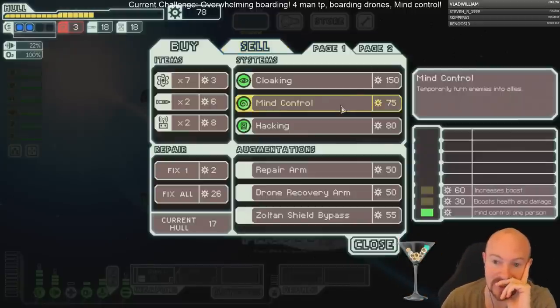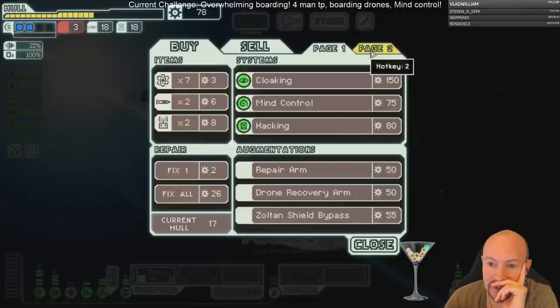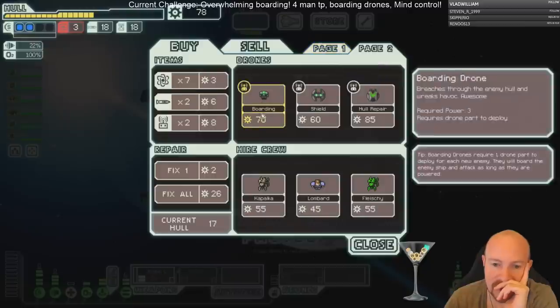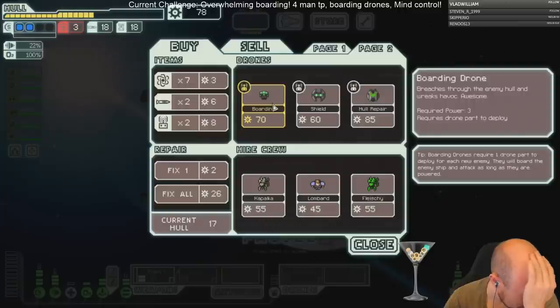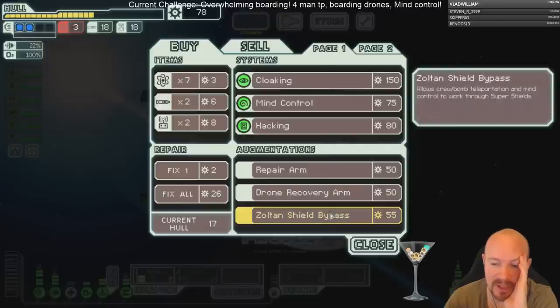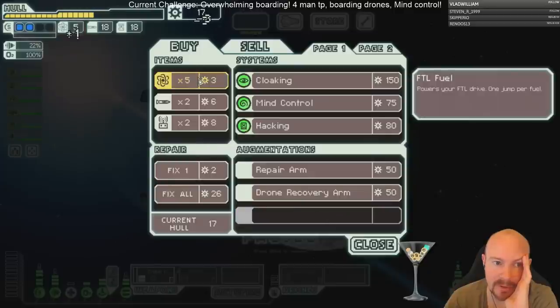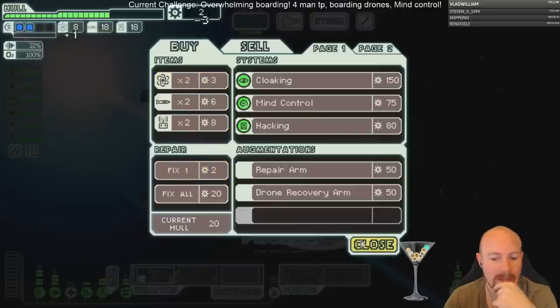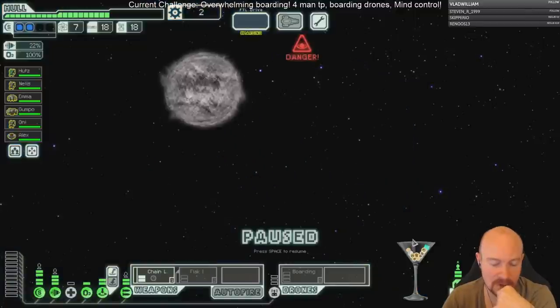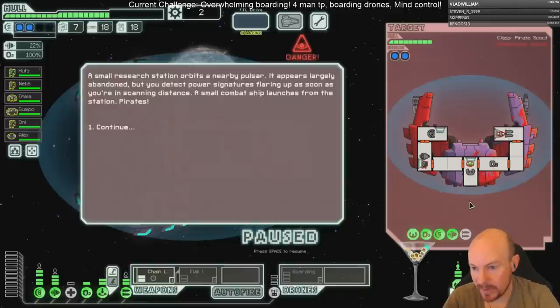Okay, we'll probably find mind control at another shop. I think we'll pass on the hull repair too. The boarding drone though, that's the thing that's kind of rare that I'm really considering getting. MC is valuable, but it's not needed right now. I'll have another chance to get it. Zoltan Shield bypass is probably the least likely thing for me to run into again, so I'm going to get that. Buy fuel. There we go. Zoltan Shield bypass is probably the most important buy right there. The boarding drone is for the meme. Hopefully we'll get another chance for the meme.